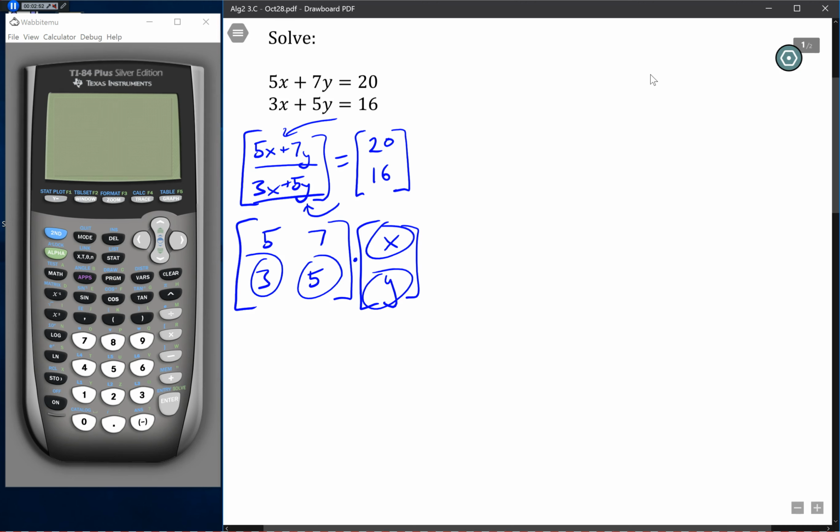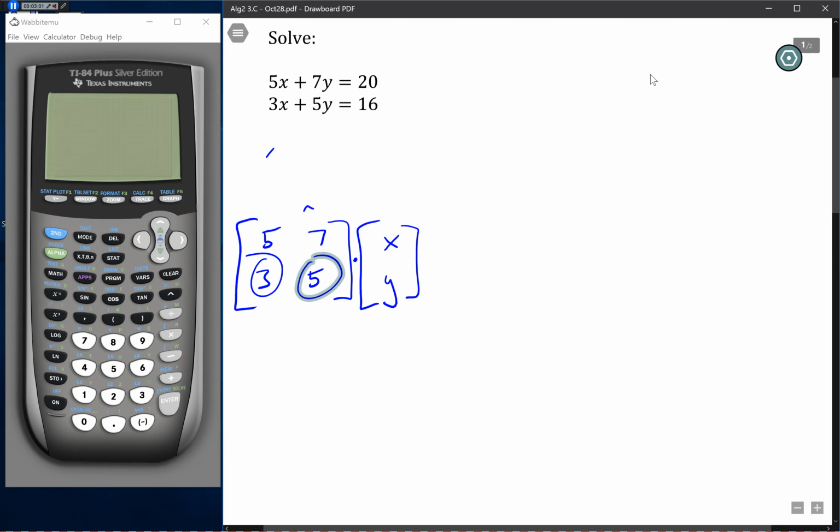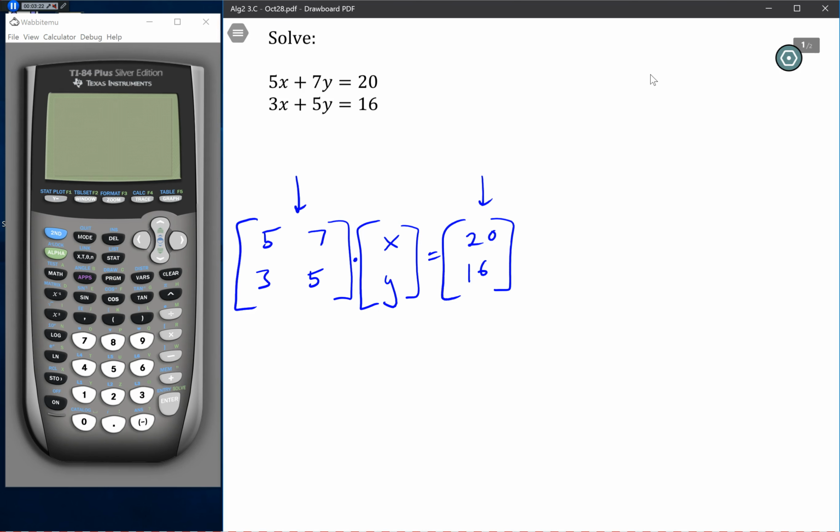Interesting. So actually, as it turns out, if I want one of my matrices to be all variables, all I have to do is write the coefficients in one matrix and the variables in the next matrix, okay? And then we said that this was equal to 20 and 16. Now this is a very useful matrix for us because I can put this into my calculator and I will be able to solve it. So that's foundational part one that I need to build for you.